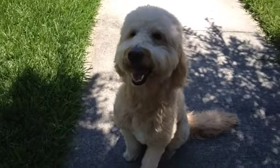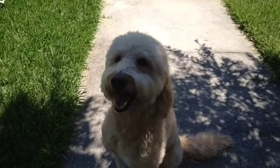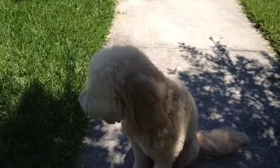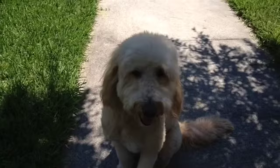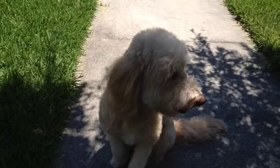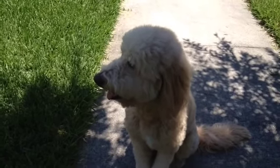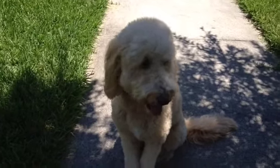Good girl. Okay, the next thing is to teach your dog to come when you want her to come. Now, this is a very important step because if your dog is out running around the neighborhood and they're not listening to you, you're going to have to go running after them. So the best thing you can do is teach your dog to come. If she knows she's free and she's a long distance away, she knows you can't do anything about it. So what we're going to do is hook up a leash to her with a rope, and then she'll know that whenever I pop the rope from a distance, she'll have to come.